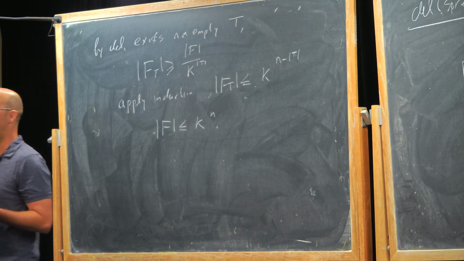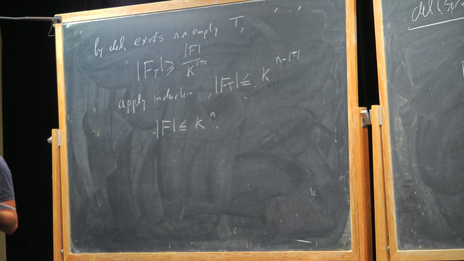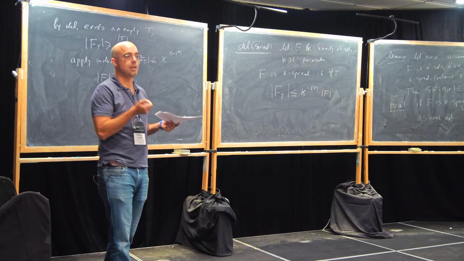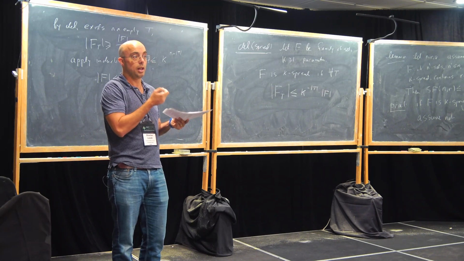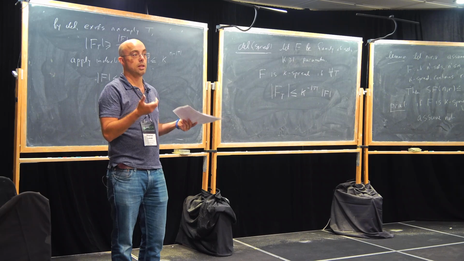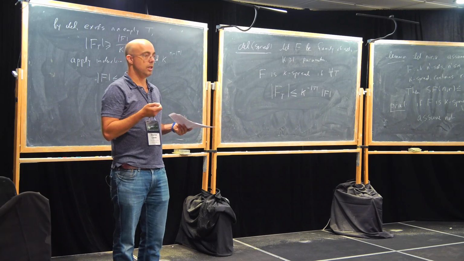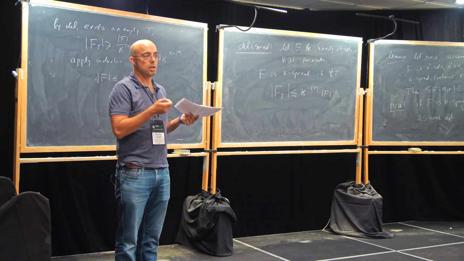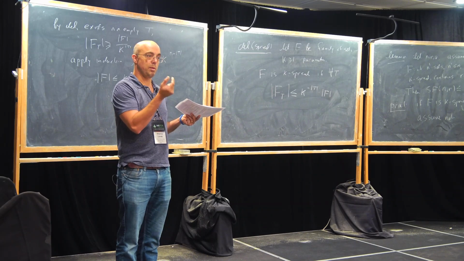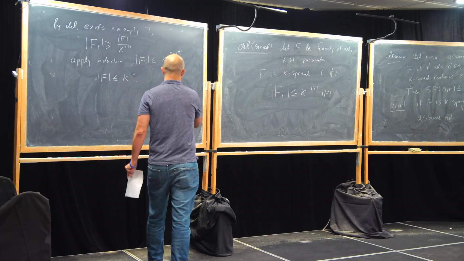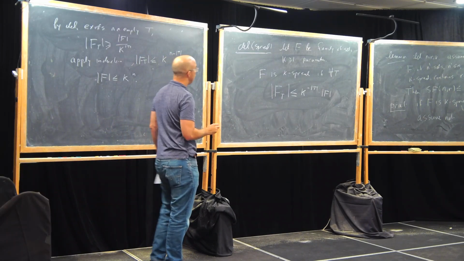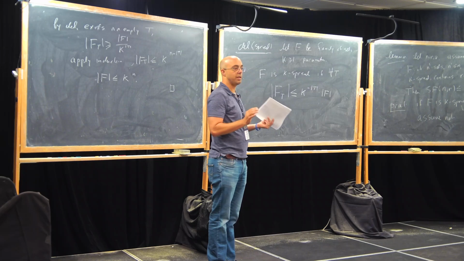We're just saying if the family is spread, we're done because we assume we can handle spread cases. If it's not spread, then we find a large link and we apply induction to the link. And the only thing we're using here is that if a link contains a sunflower, we can add back the elements of T to the kernel and get back a sunflower in the original family F. So this definition of a sunflower is conducive to restricting to a subfamily of all the sets containing some set T. Okay, so there's nothing deep going on here. Anyway, the whole point is that from now on, we can just focus on the structure of spread families.